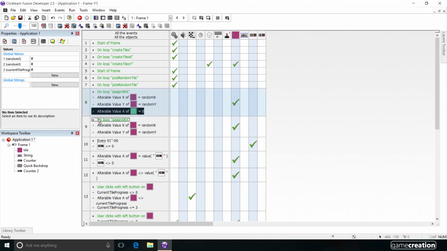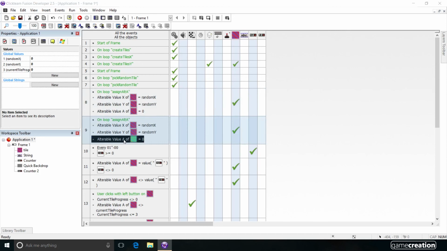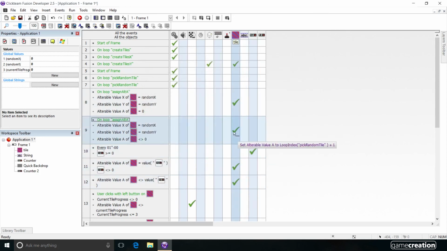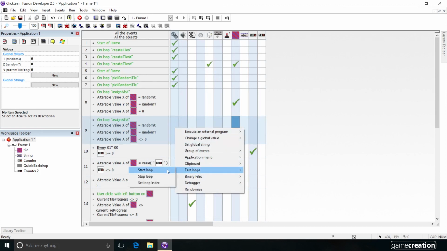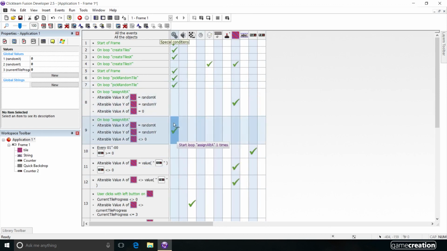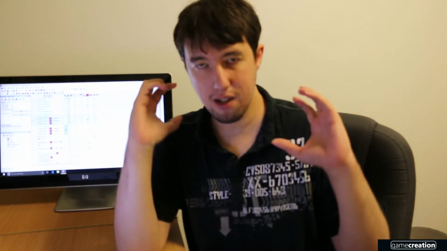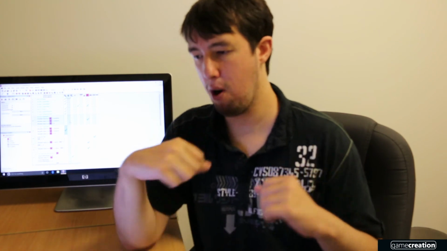Then I'm just going to drag and copy this into this one and say, well, what if it's not 0, if it's different to 0? Well, what happens then? Well, we don't want to set it to a new value. What we actually want to do is just start the loop again. Now you can see that if it keeps picking the same one, say it keeps picking 0, 0, then it will go in there, it will go, no, we can't pick that one, try it again. And then if it picks 0, 0 again, it's just going to keep going.